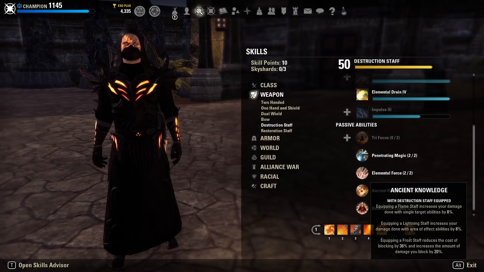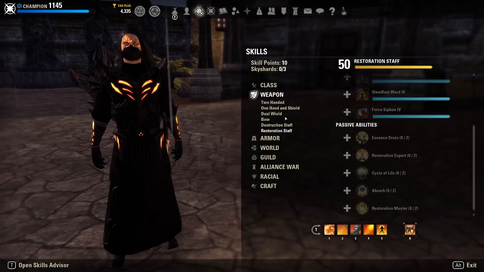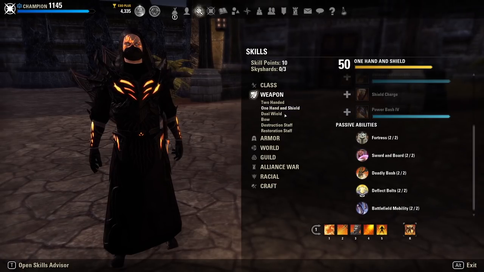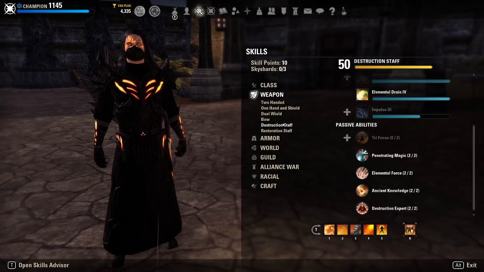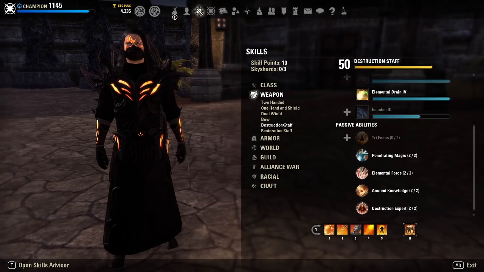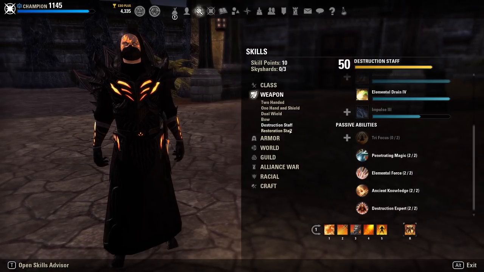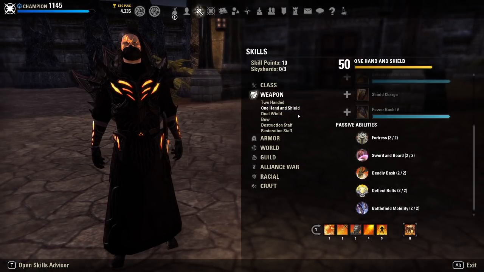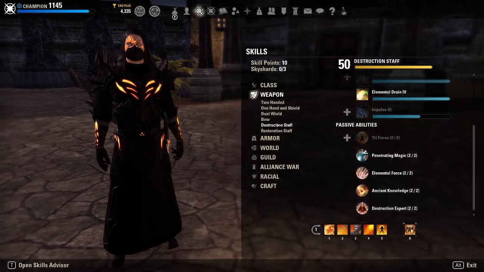And then Magicka PvP will typically use a Destruction Staff on one bar with either a Restoration Staff or a one-handed shield on the other bar. I don't really see double Destruction Staff as much in PvP. I've seen it before, but it's not as common. So generally, you'll do a destruction staff paired with, like I said, either a resto or a one-handed shield. And then super niche builds can use either dual wield or two-handed, but I don't generally recommend it.